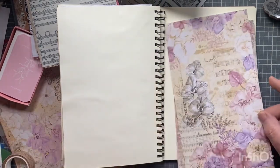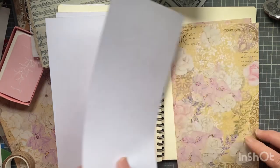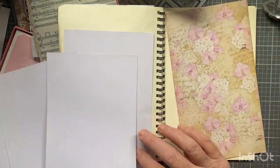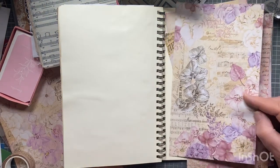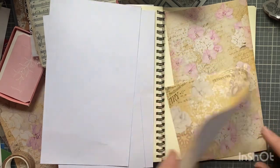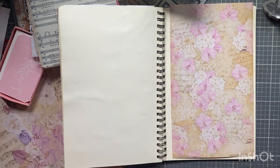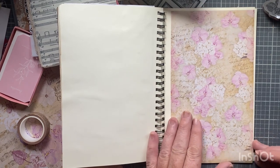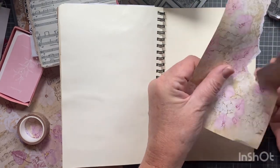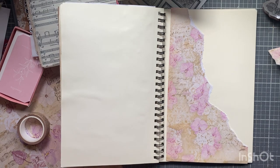I pulled the collage papers, and here are the ones to choose from. I could go either way. Sometimes when I start with a busy background it's too busy - all these are kind of busy, this one's less busy. I think I'm going to go with this one. I am going to stick with my formula because when I try to get outside of it a lot, I don't like the creating that I do.